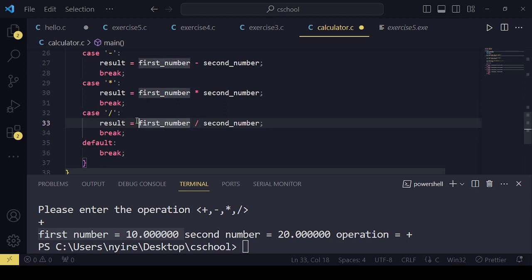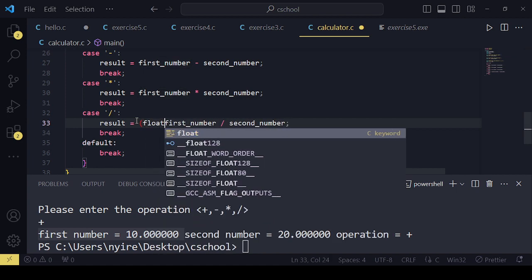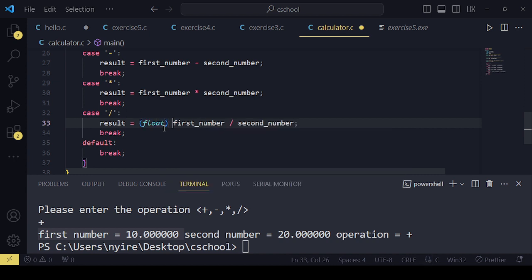In that case, we'd have to write something like this: float, for example. This is known as casting. This is actually going to force the compiler to perform division between real numbers, that is if our variables are of type int. We don't need to do that here because our variables are of type float, right?